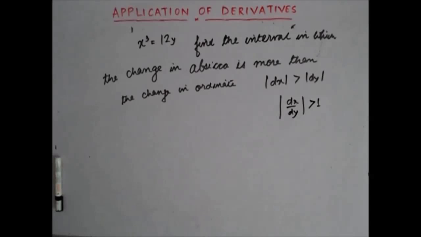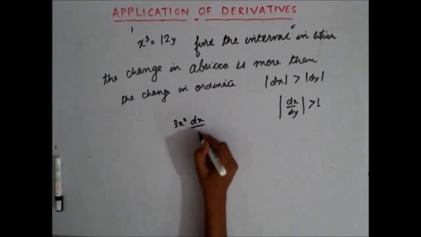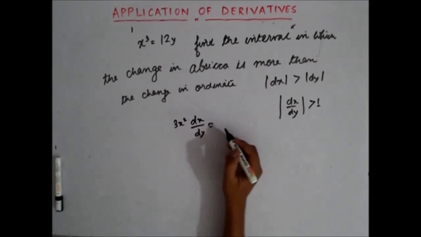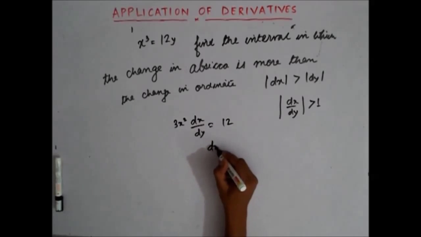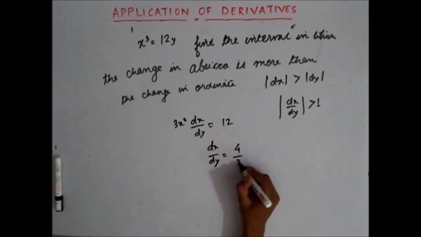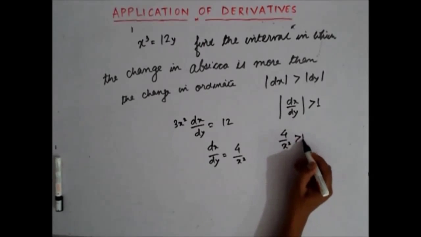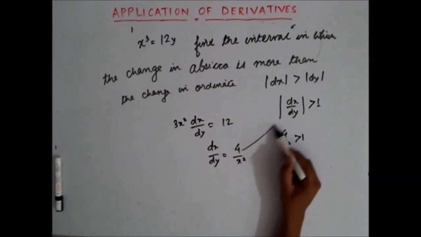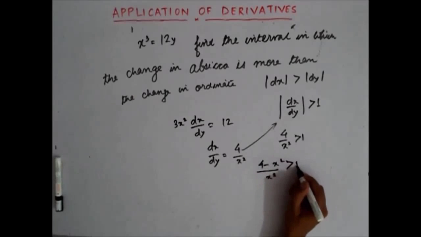What's dx by dy? So differentiate both sides with respect to y in this case. What I get in the left-hand side is this, on the right-hand side I'll get a constant. So dx by dy is 4 by x square. Now what is said from this quantity is that 4 by x square should be greater than 1. What I have done is I have just put the value of dx by dy here. That means 4 minus x square should be greater than 1.